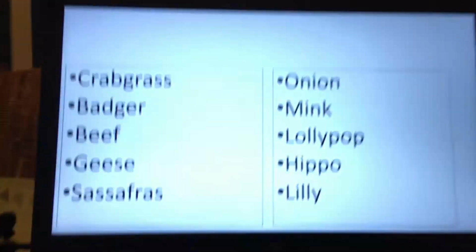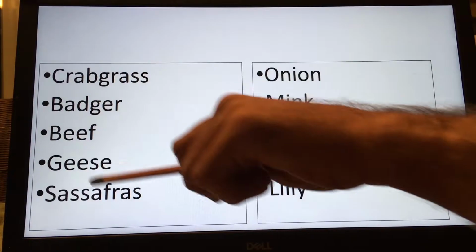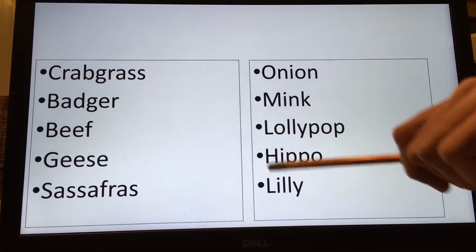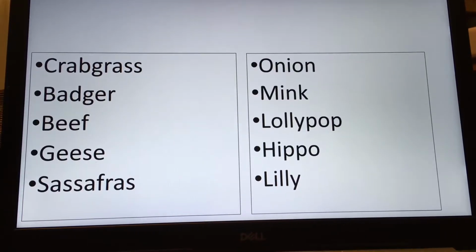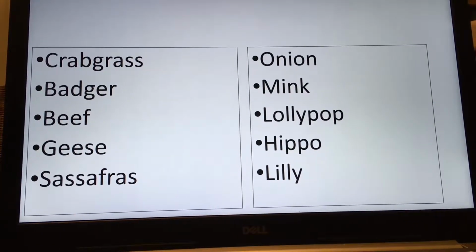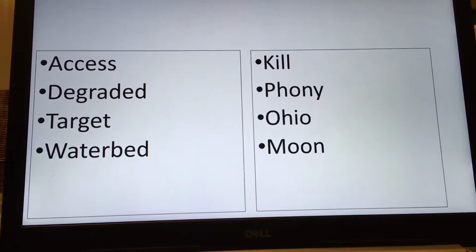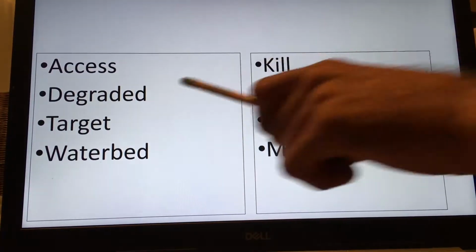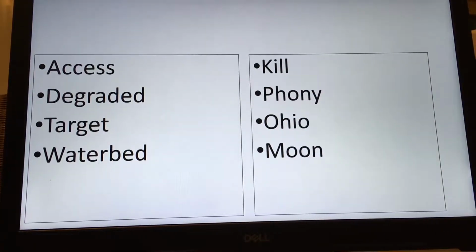Next slide. Okay, same question. Find a characteristic in common for the words on the left and a characteristic in common for the words on the right. Okay, last time. You can pause it and think it over. Okay, here's the last example. Common characteristic for the words on the left, common characteristic for the words on the right.